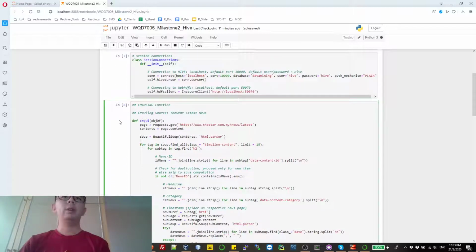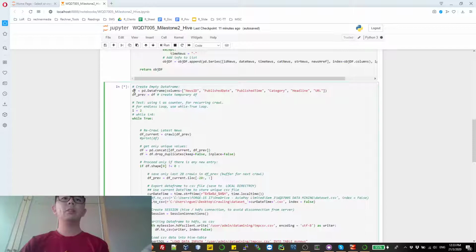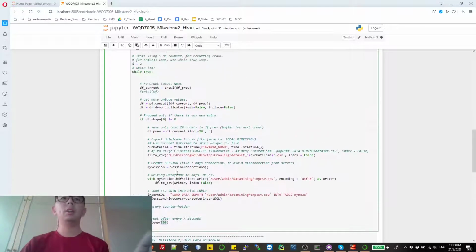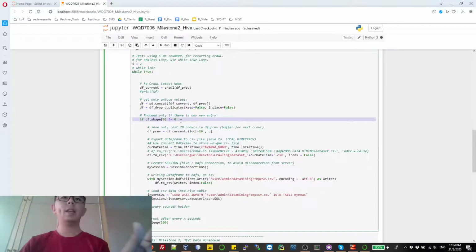With the existing crawling function, we have expanded it such that every crawl runs every 300 seconds, which means 5 minutes. So every 5 minutes we crawl the news one time and check if there's any unique value. If there's any new value, it is saved in a data frame df, and if there's any new entry, we save the df into a CSV file.